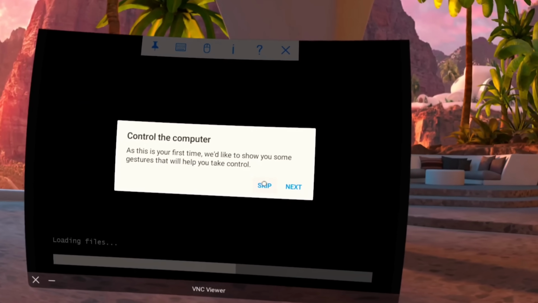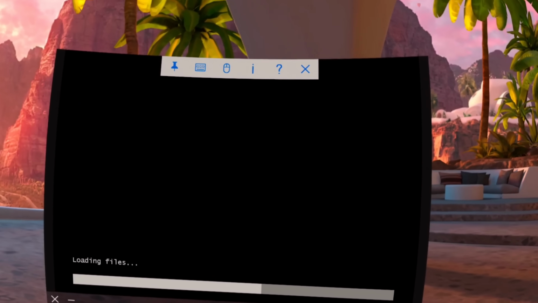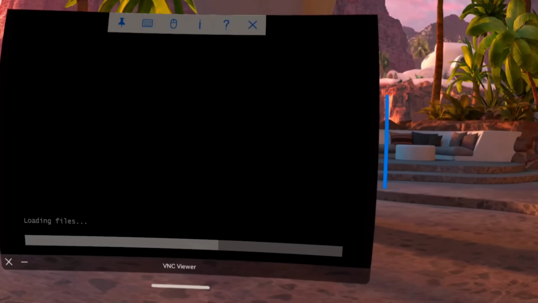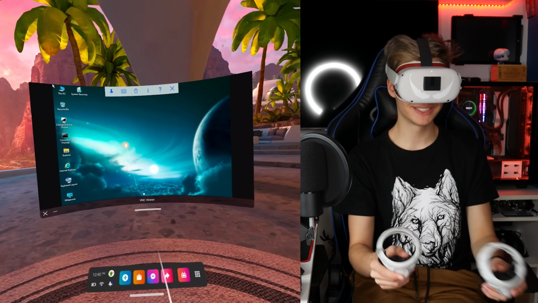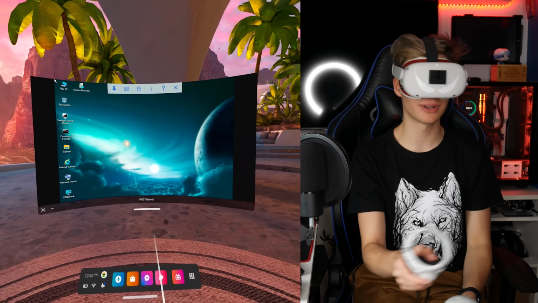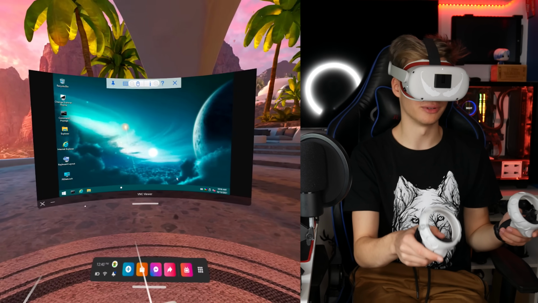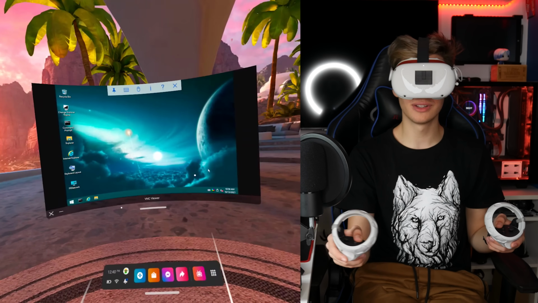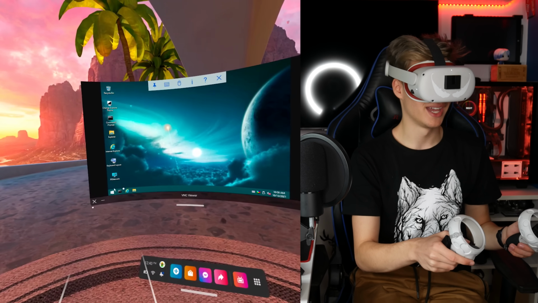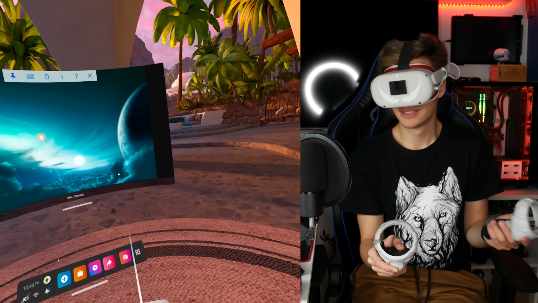This is going to take a while. It took me about 15 minutes or so, so definitely not the longest boot time in existence here. But once you do boot in, what do you get? Let's find out. So you can see it here right in front of me. This is running straight from the Quest. There is no virtual machine that I'm connected through or anything like that. All of this is running straight on the Quest, and you can see right here, it's working.